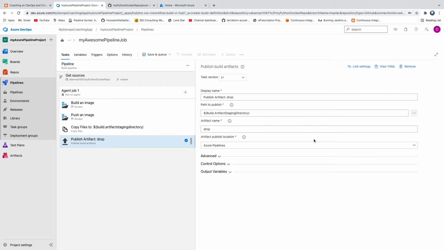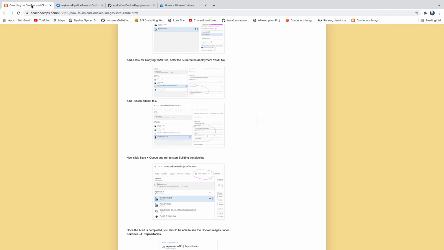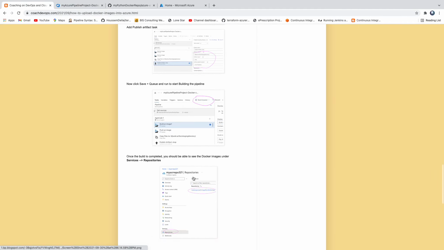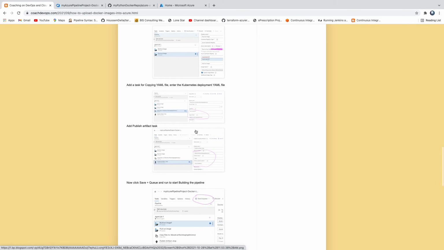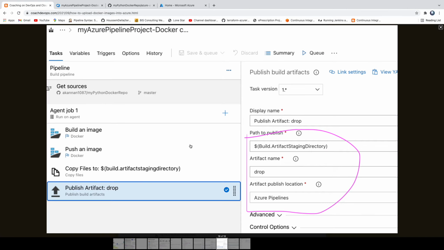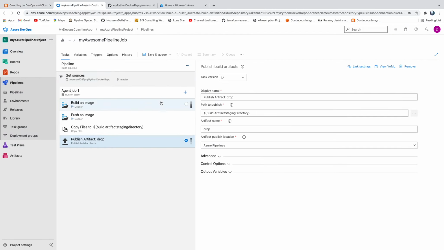What this is going to do is copy the files into the respective location so that our Azure build pipeline can pick them up. Let me just make sure. Perfect, everything is looking good.